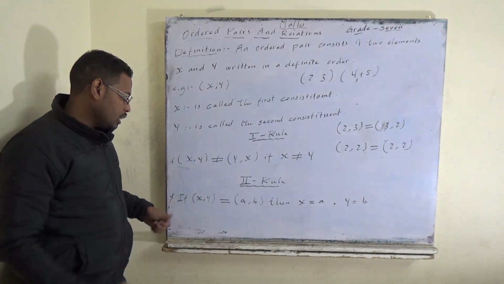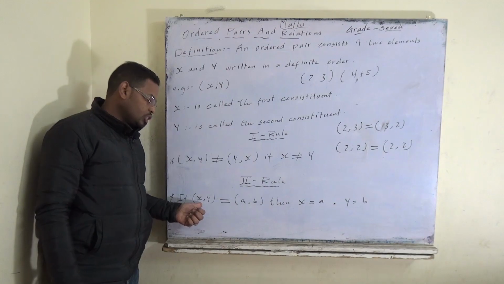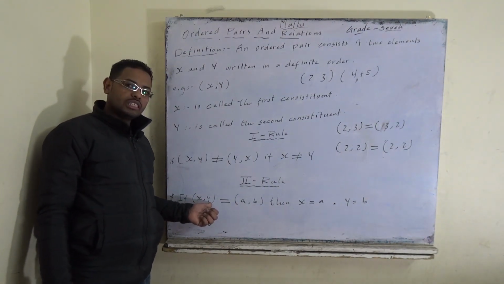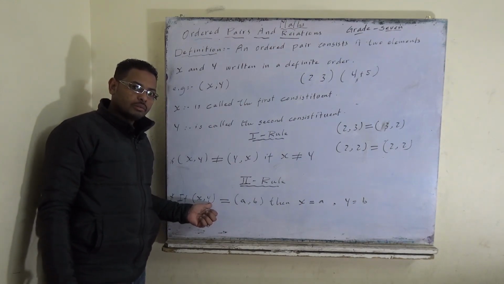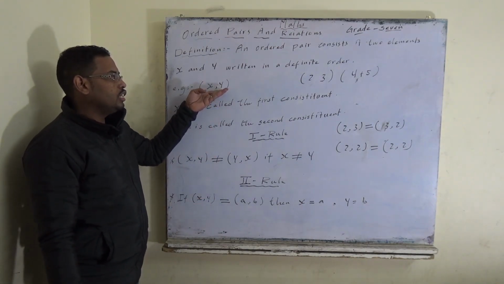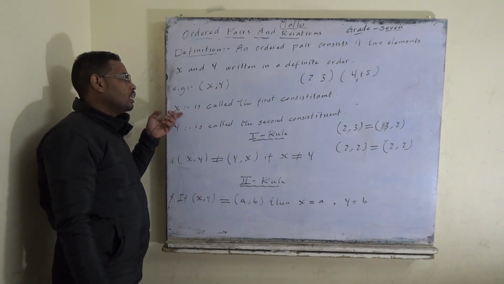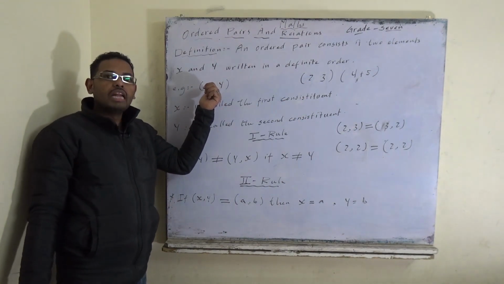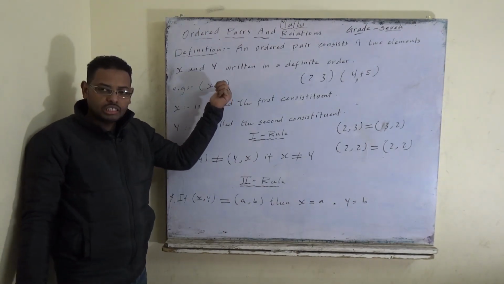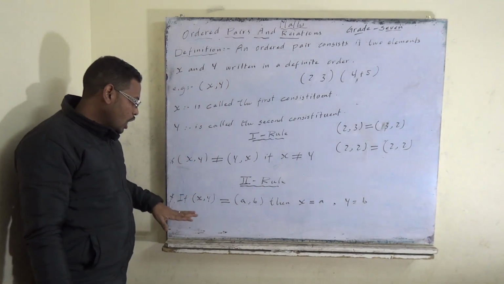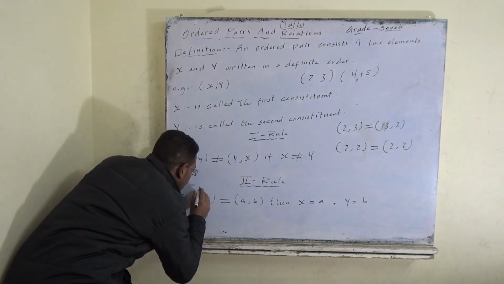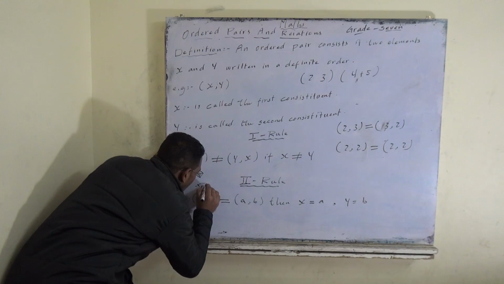This means that since x is the first constituent or the first term and y is the second constituent or the second term, as we said here, if you remember, x is the first term or the first constituent or the first number, and y is the second one or the second term. Therefore, here we can represent it as x1 and this as what?